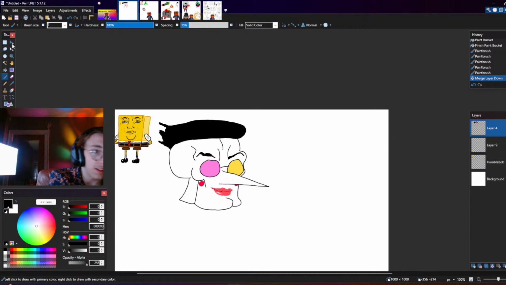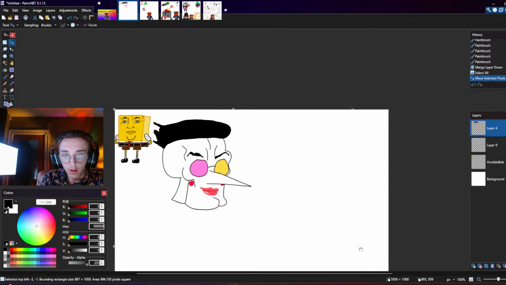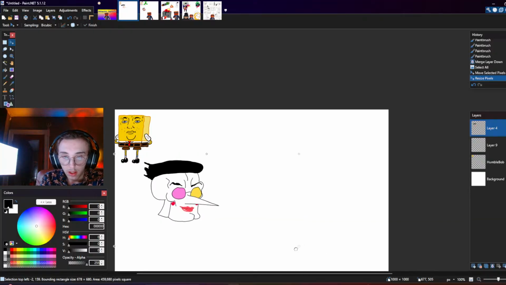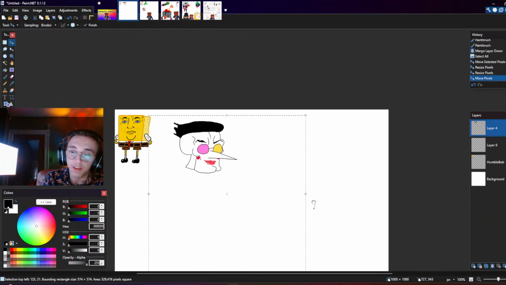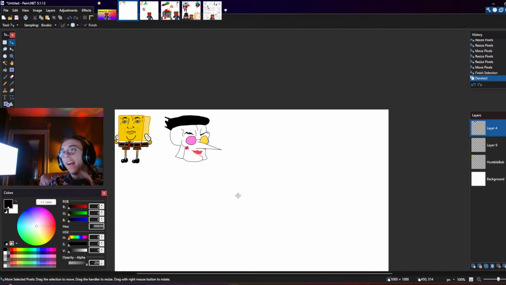For size on the canvas, I'm going to take him and shrink him down a little bit. You know what? These are server emojis. This is just making server emojis. I've been wanting to recreate the ones that I have with actual memes and whatnot. So this is good stuff right here.